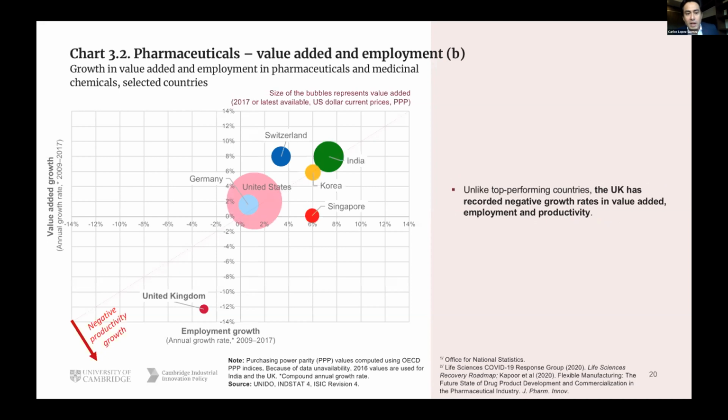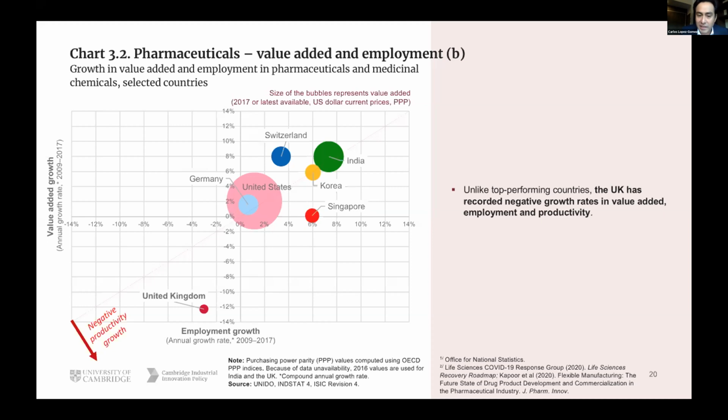If we compare that with other countries, we have, for example, the case of Switzerland, where value added growth has accelerated as well as employment. And therefore they're in the positive productivity growth zone. You have countries like Singapore, for example. According to these figures, employment has grown, but value added hasn't grown at the same pace. And therefore it's also in the negative productivity growth zone. So a couple of points here is that this analysis helps us understand not only the high level figure on productivity, but also whether employment is changing. Are we hiring more people? Is this industry gaining market share in the world? Because we see the growth of value added compared to other countries.